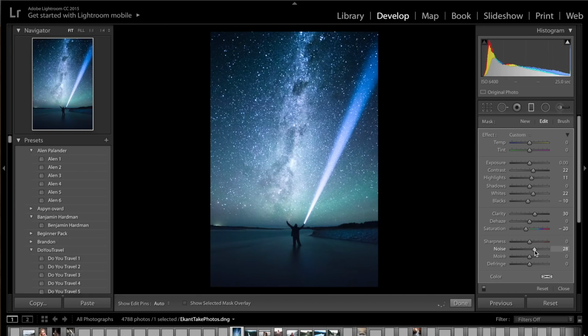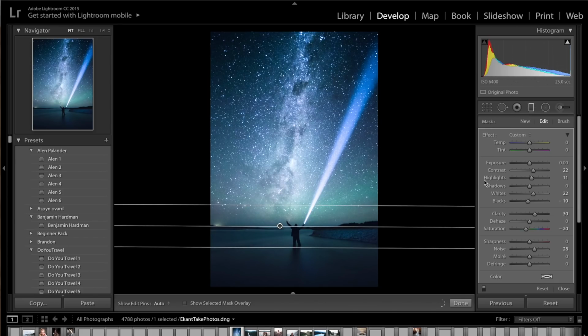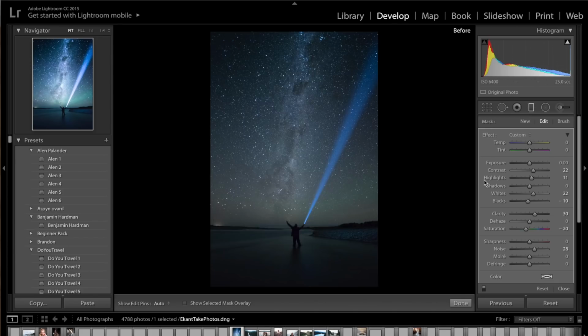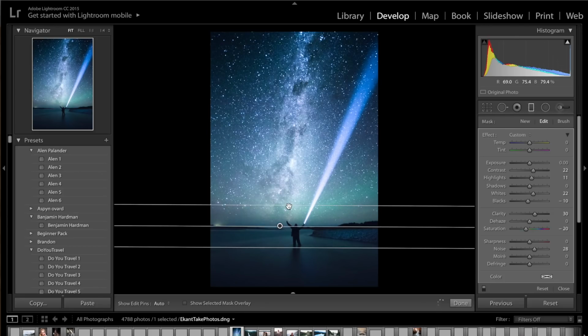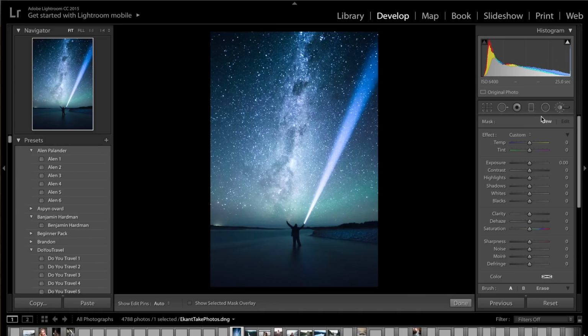You can also introduce a little bit of noise reduction as well, just because it will help, just because you've actually introduced some more noise by editing that further. So if I press the backslash key on my keyboard, you can see how really quickly we've come from this all the way to this. So obviously this is a lot more interesting to look at than this. It's obviously quite a large, heavy edit, but it depends on what sort of look you're going for.